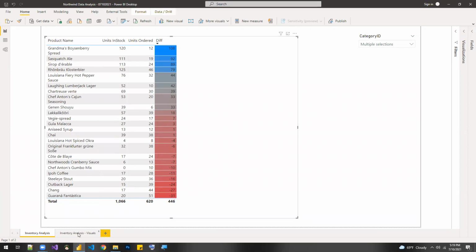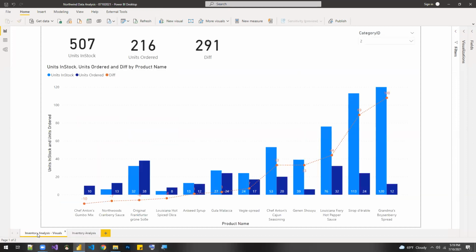Okay, so let me switch the report page so you could see here I'm selecting this visual report page and then sliding it to the left. That means I want to keep this report page as the landing report page. So now you have to observe how I will be translating this report page so that it will be more appealing for the business users.